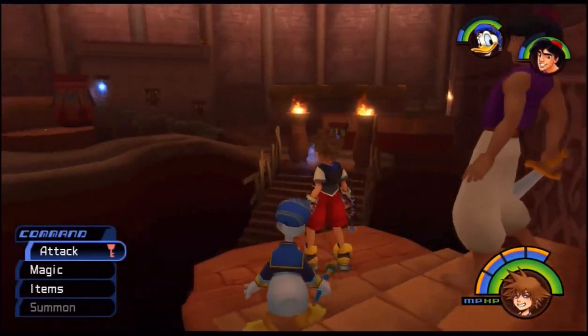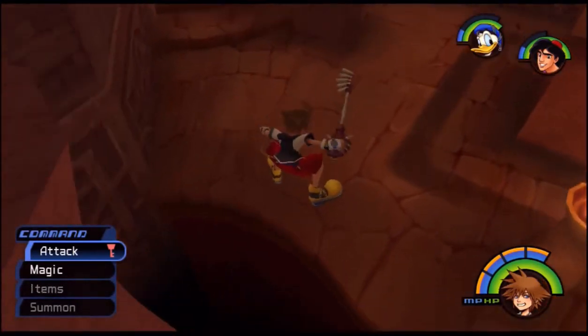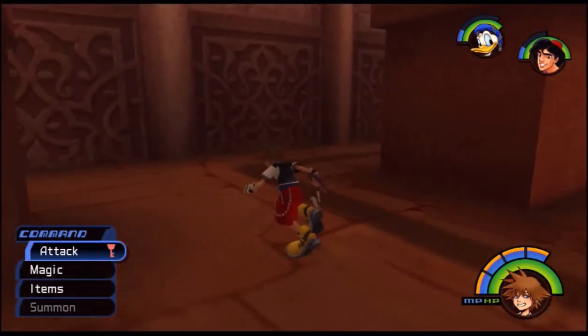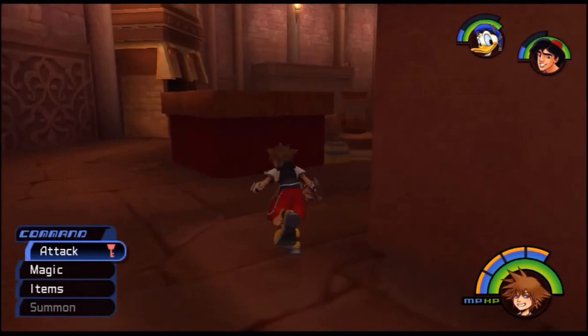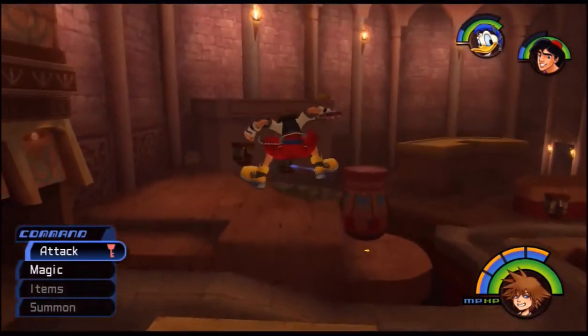And I believe that's the way we need to go, and now I'll try to make this jump again. There we go. There we go. And I believe there's some treasure chests up here. No, there's one over there in the distance. I see it.